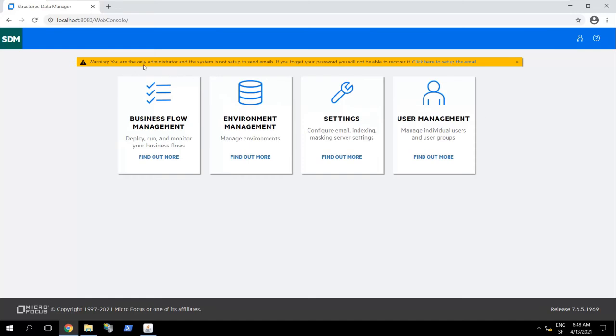We see a message here that we only have one user, and that's always better to have a second one, or at least an email address where you can send your user a message in case he lost his password, so that we have always someone that is allowed to connect to the interface. All right, so let's pause it here, and we will see in another video how we get from here configuration of all these components, the environment, the settings, and the users.